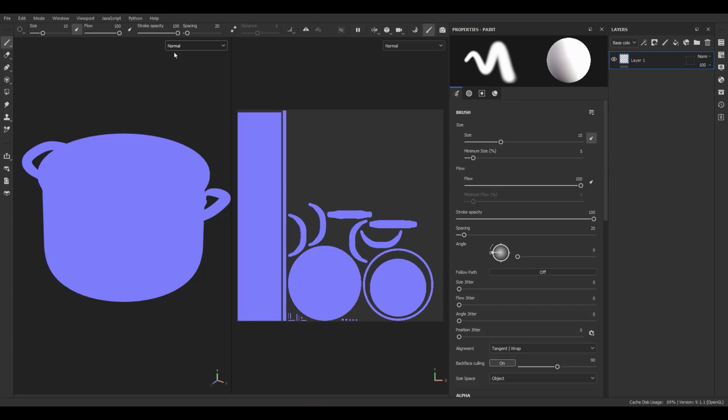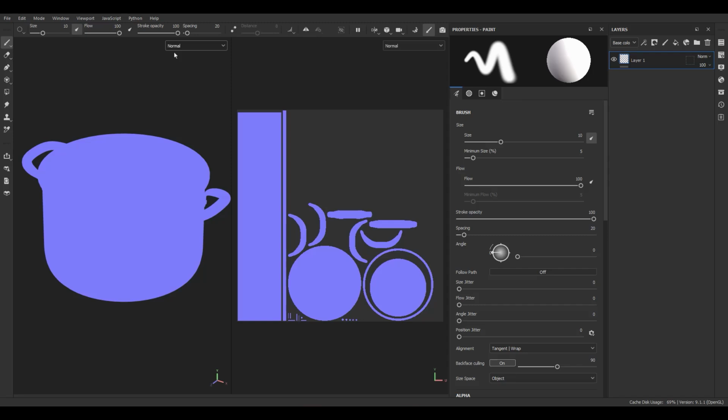To create fake detail. So when you bake a high poly model to the low poly model and transfer all the data from the high poly geometry to the low poly, you actually translate the data from the model to the normal channel. So it's a very important channel when we are creating or transferring data and detail.